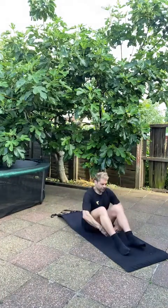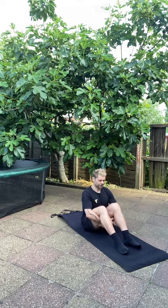And we're going to hold that, making sure that our spine is staying in the upright position. Feel free to close your eyes. Feel free to start becoming more present with your breath. And when you're there, what we're going to do is go through a few breathing techniques. The first one that we're going to go through is the box breath.